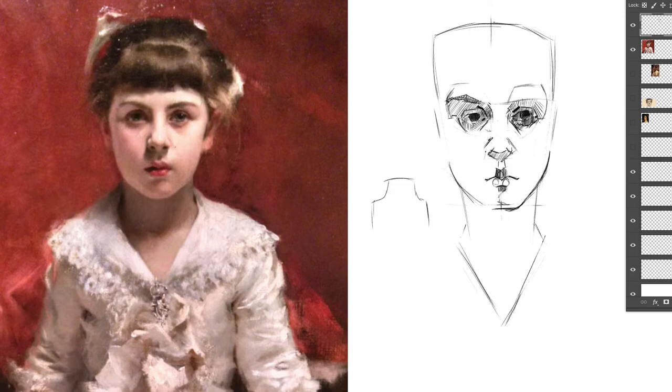Here's the cast shadow of the nose. Drops down, and look at the way that it goes over, and then when it gets to the philtrum, you can see it continuing to give shape.